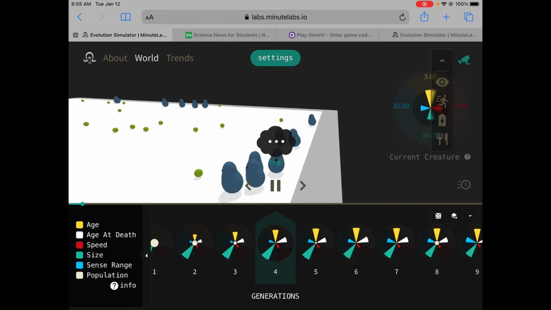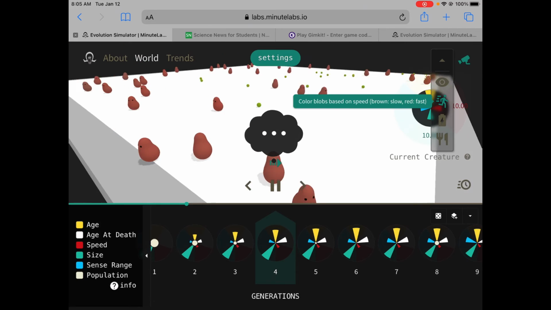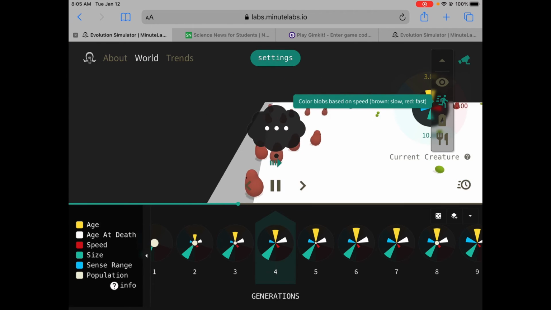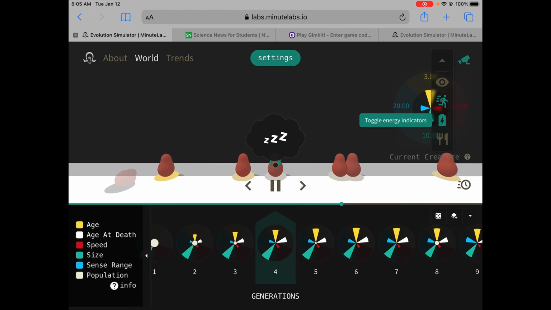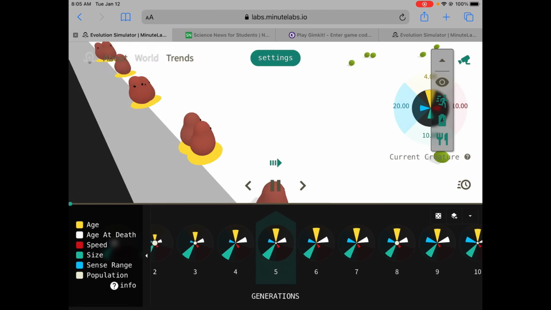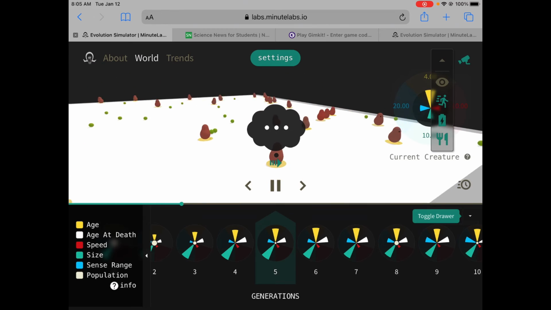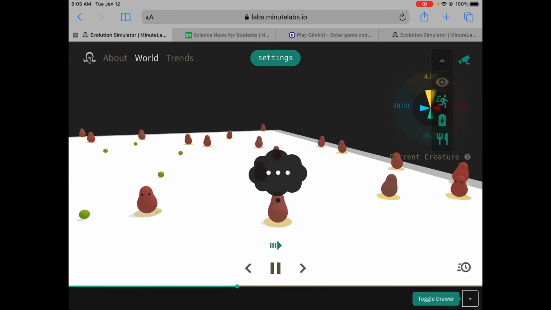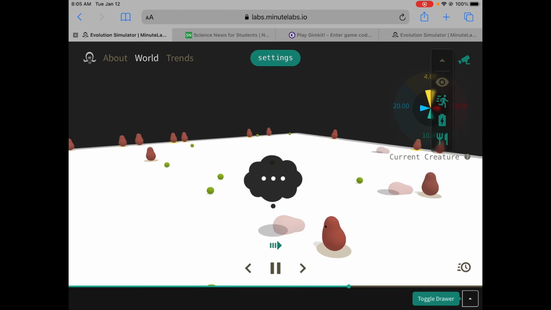You can view color blobs based on speed. You can toggle energy indicators. We can toggle food indicators. And so we can go to settings and mess with how much food there is. We can hide the toggle thing.